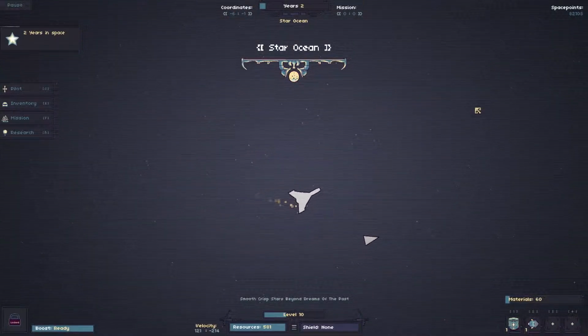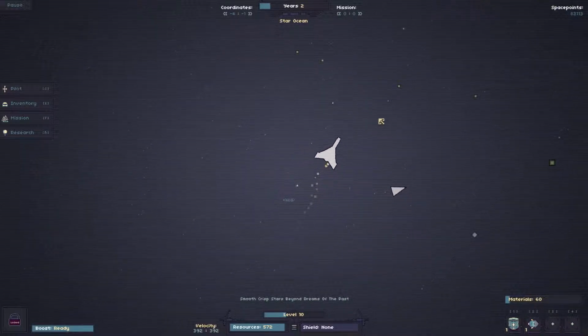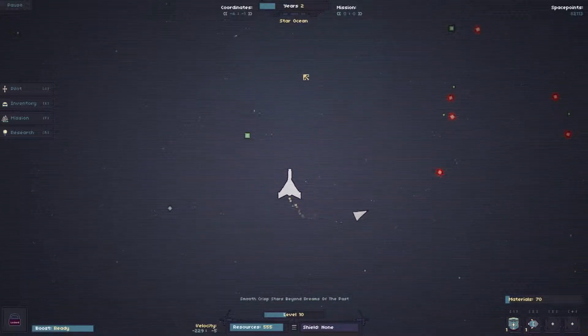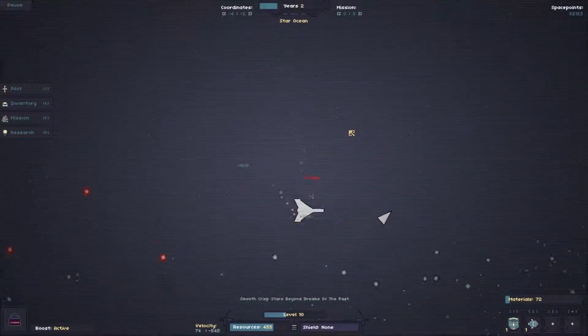You are exploring space, trying to find your place in it, and all the while doing these different meta quests and objectives along with your main goal, depending on which chapter you're in. Ow.